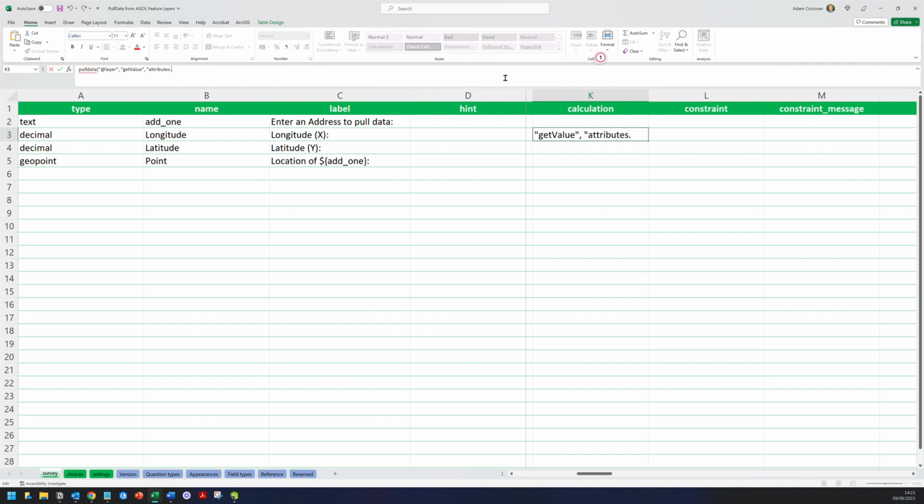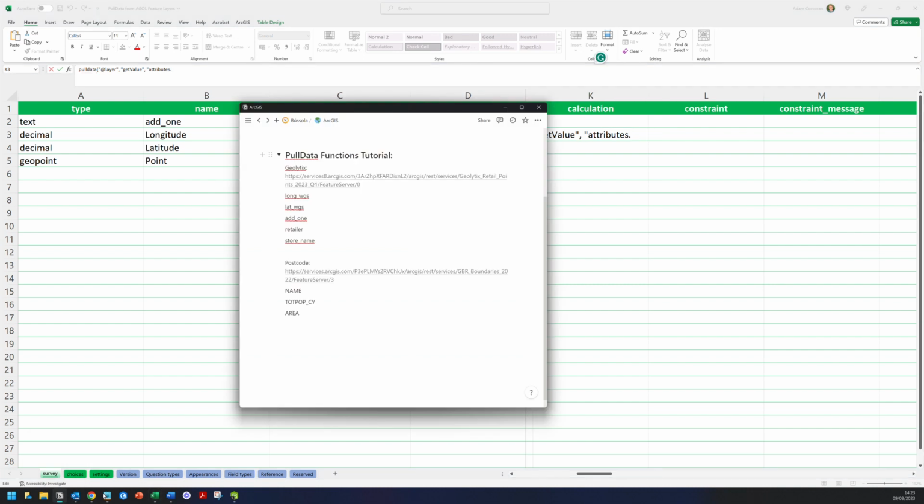Now it changes. So now, pull data, open my brackets, and I said I'm going to pull data from a layer. What I want to do is get a value. This is my operator. I put in a comma, open quotation marks, and I say I want you to get value from attributes. We go back to our trusty Notion pad or text pad or Microsoft Word document, whatever you're using, and longitude is long underscore WGS.